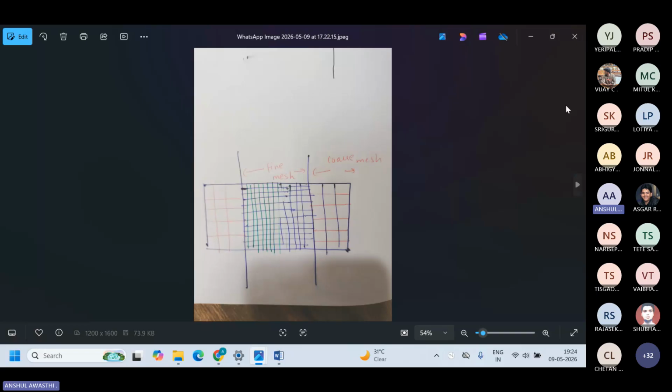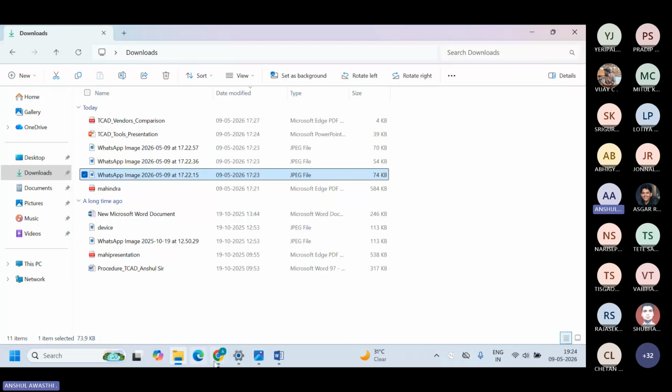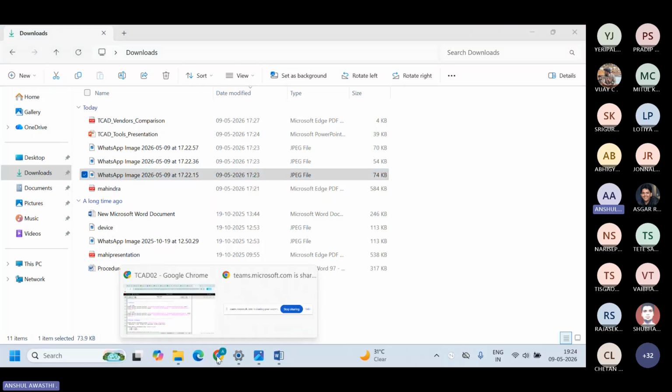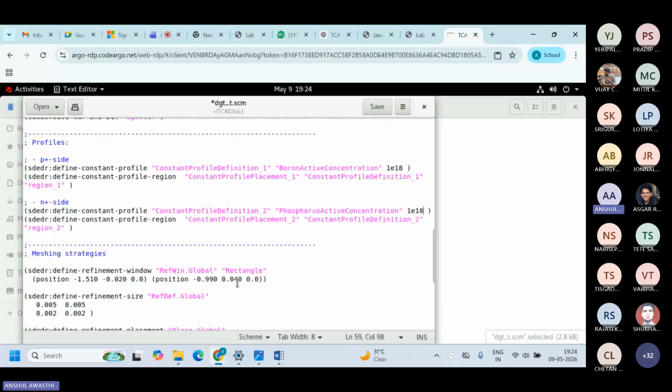Now, for creating the mesh, you have to define a rectangle that covers our whole device. Before creating the mesh, you should make a rectangle that covers our whole device. In the GUI mode, I have told you to scroll your mouse and make a rectangle such that it covers the whole device. But here, since I am telling you with scripting, we have defined a rectangle here. You can see the rectangle.